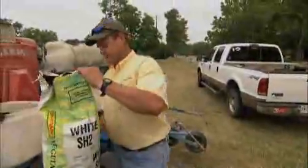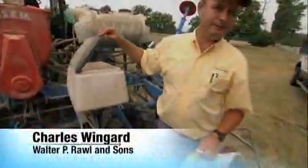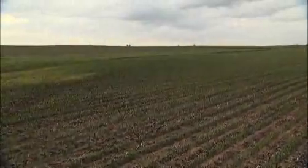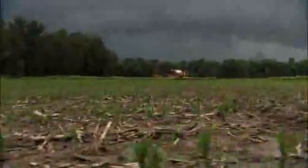Our symbiotic relationship with corn doesn't end in the breeding lab. Getting the man-made corn to grow isn't just a matter of scattering some seeds and hoping for the best. You pay for every seed, you want to plant every one. Just getting the seeds in the ground is a roll of the dice. There's an old saying: you don't have to go to Vegas to gamble — you can do it by becoming a farmer. We normally have a narrow window due to weather concerns to get our crop planted.